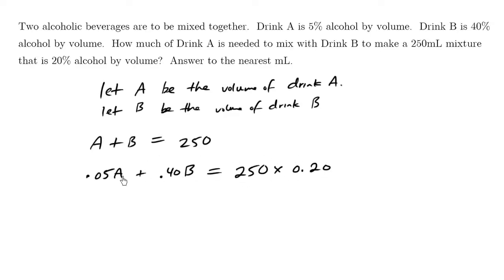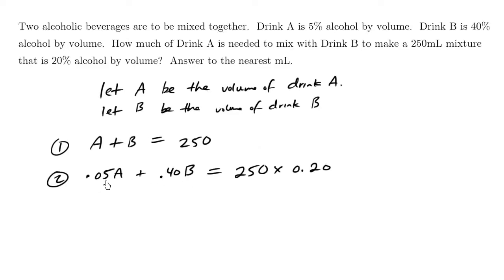We're adding two small alcohol amounts to generate the total alcohol amount, whereas here we're just adding two volumes to generate the total volume of the final drink. So this is the hard part, coming up with these two equations. You should try this on your own without any help. And now that we have two different equations with two different unknown variables, it's simply a matter of algebra to work it out carefully.